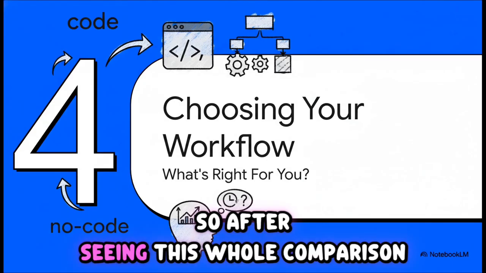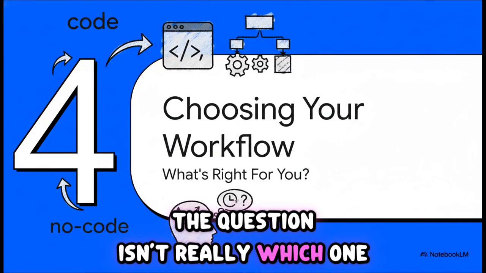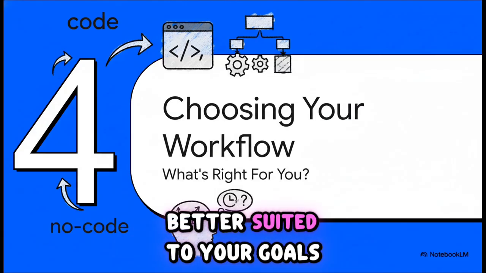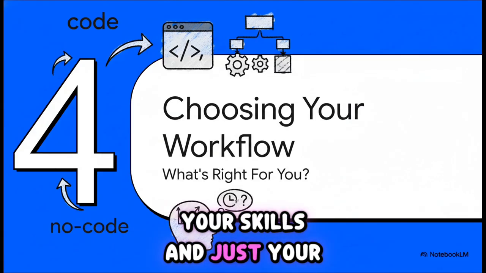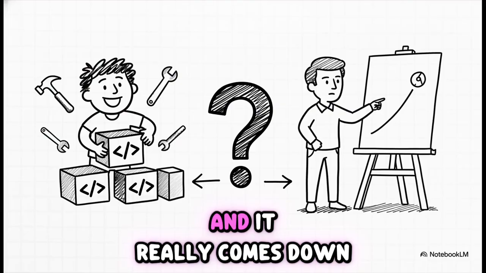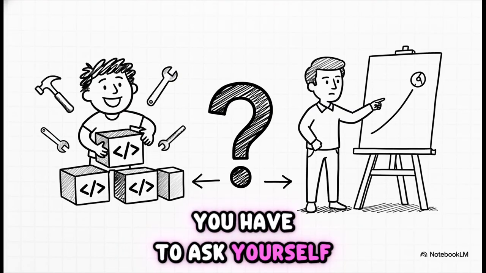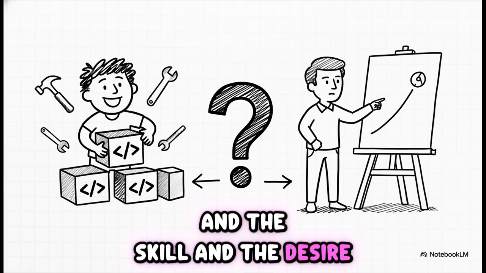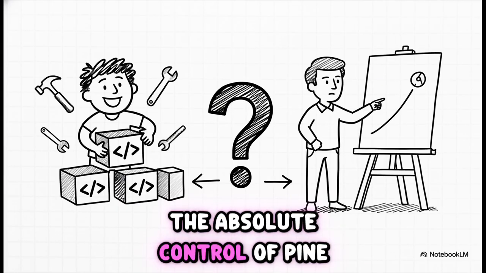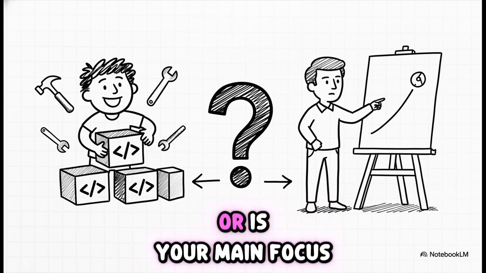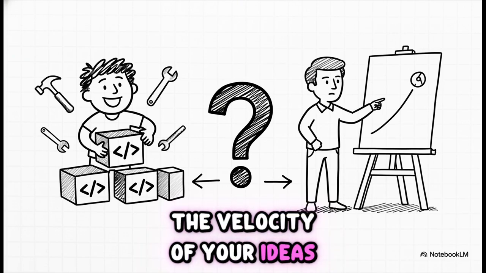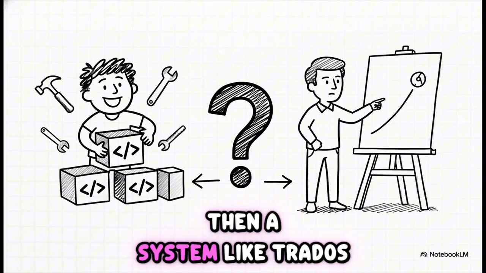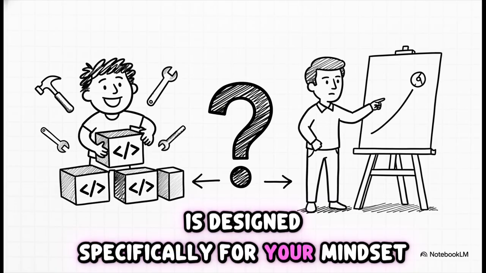So, after seeing this whole comparison, the question isn't really which one is better. The real question you should be asking is, which of these workflows is better suited to your goals, your skills, and just your general vibe as a trader? And it really comes down to this simple question you have to ask yourself. Do you find joy in the process of building? Do you have the time and the skill and the desire to code? If so, the absolute control of PineScript might be a perfect fit for you. Or is your main focus the velocity of your ideas? Is it all about rapidly testing strategies to find what works? If that's you, then a system like TradeOS is designed specifically for your mindset.